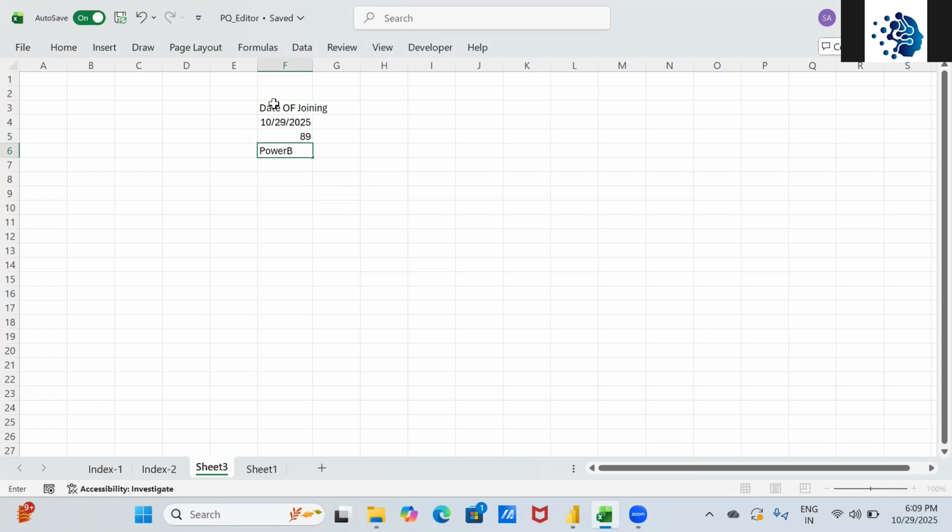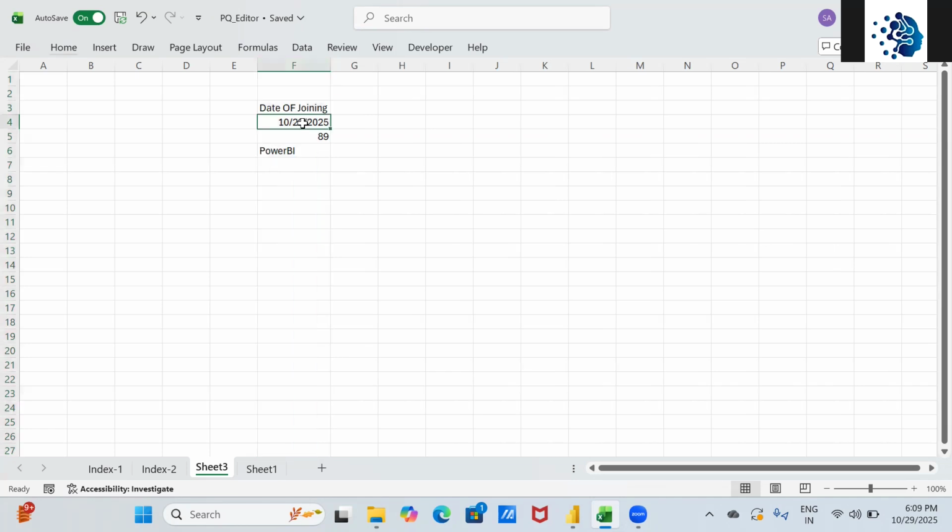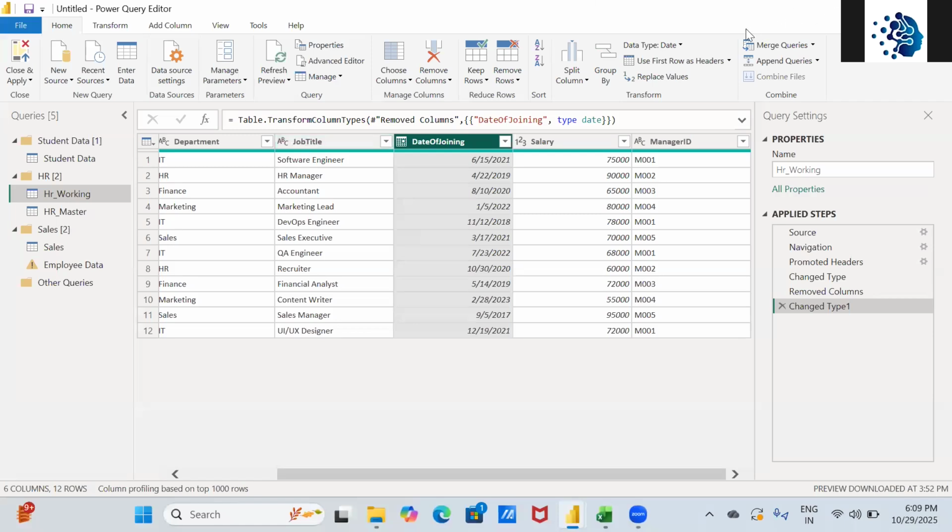But Power BI won't accept it. If you have this kind of data in Power BI and you change this column into date, then the remaining two display as errors. If you convert this into text, these two become errors. So in this way, you can change the data types, and use first row as headers.